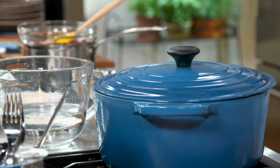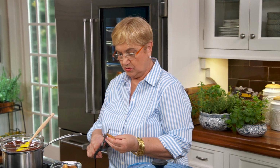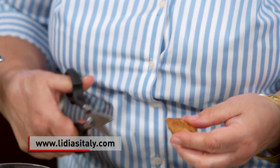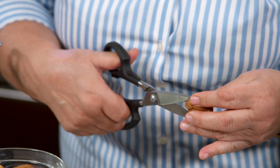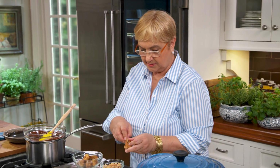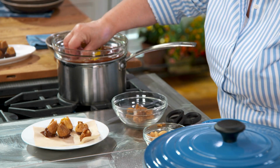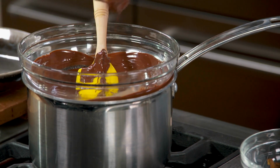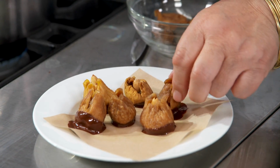And let that cook. And you know, dried figs is such a big tradition all over Italy. And we just eat them like that. Or, as in the south of Italy, they stuff them with almonds. So you cut it in four like that. You have a toasted, blanched almond, and you just put it in there. And you dip it in some melted chocolate, just like that. And you let it dry.